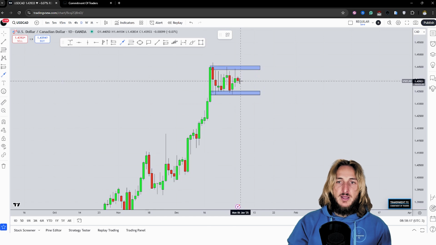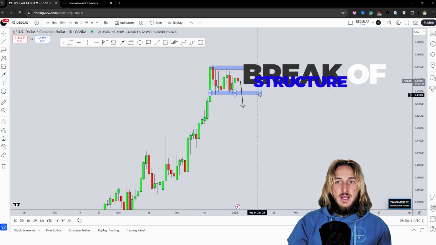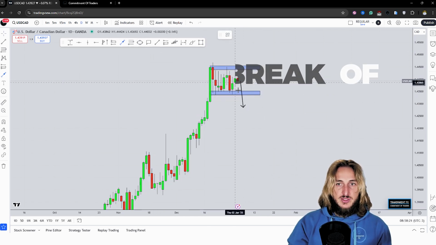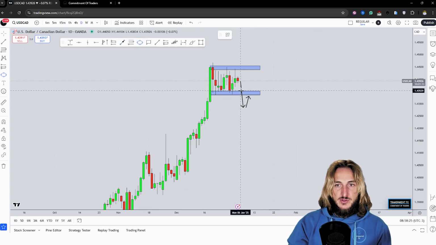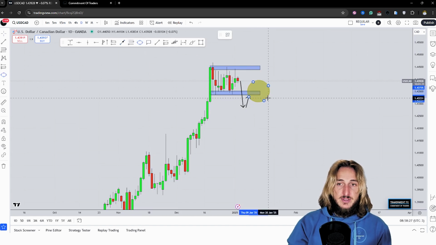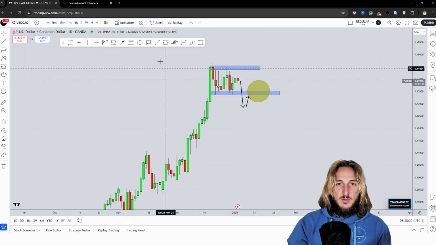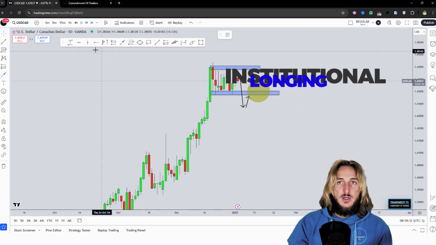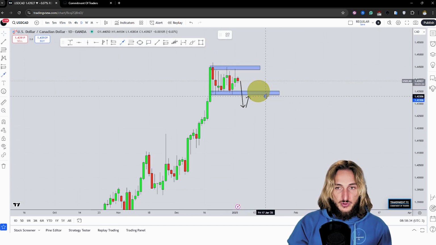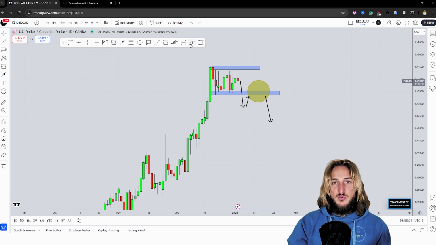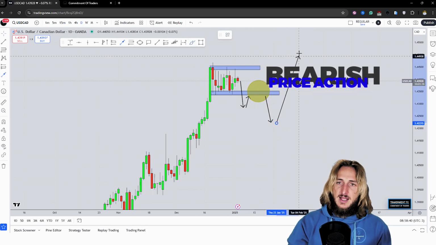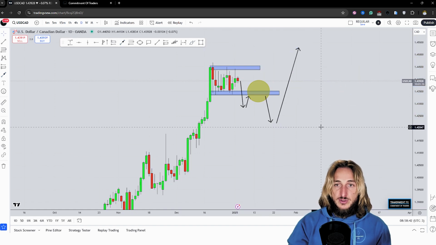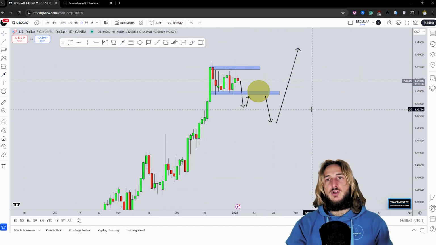However, if the market manages to break below this zone, that is where things would get interesting, because if we get a successful break and then a retest of the previous support and resistance, that is where there is an increased probability of seeing more institutional longing of the CAD, so institutional shorting of USDCAD, which at that point could provide the correction lower from a weekly perspective. And then yes, in the long term, definitely more bullish continuation is possible with the continuation of the uptrend.